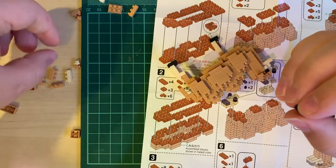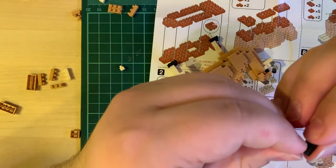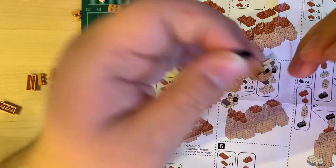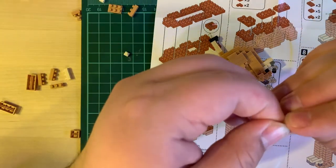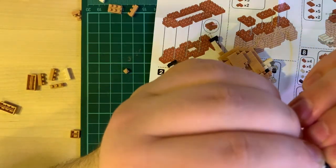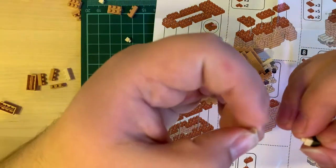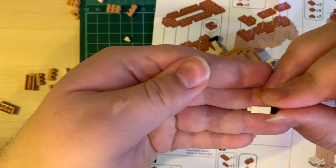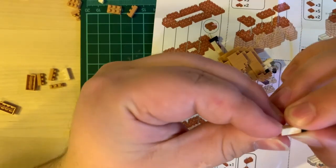Okay. Got a lot of extra parts on this kit. Looking at it, I'm always impressed when there's, like, a substantial amount extra. Okay. So, do... Oh, wrong color. Okay. Cream. You do four of these. So there's two, three, and four.